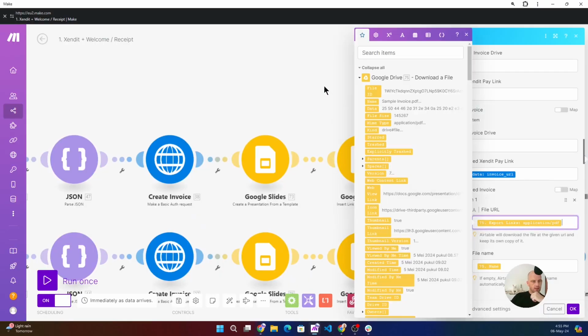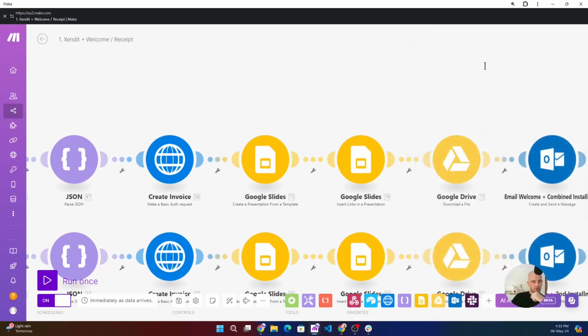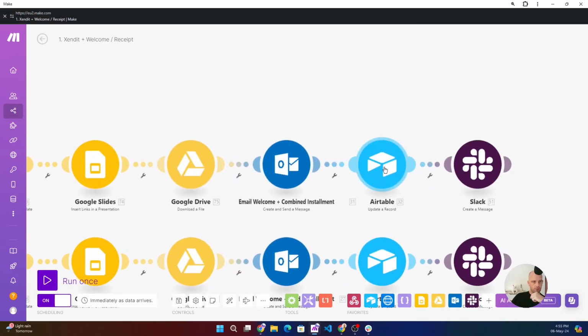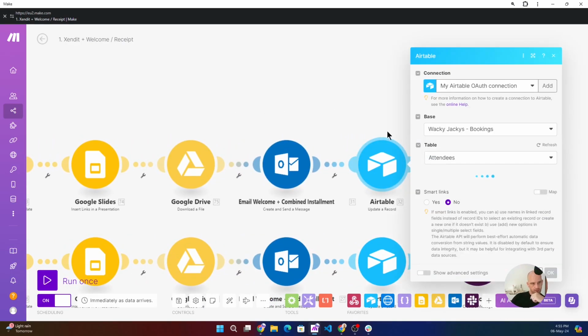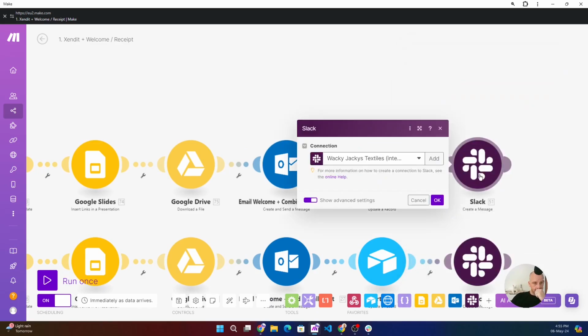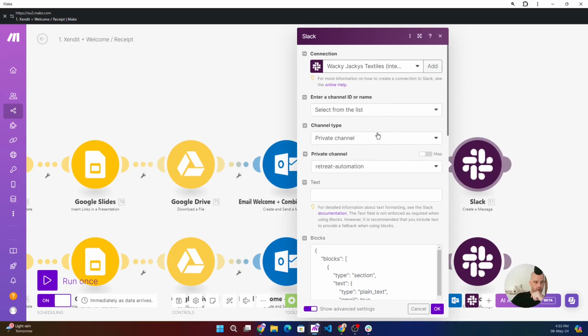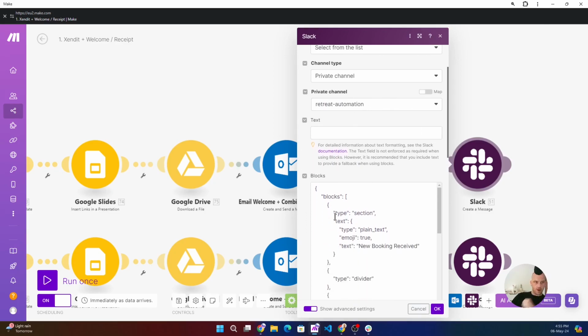Yep. And then we have one more module which, after we've updated the Airtable with all that information, we create a Slack notification. So we've done all the login obviously, we put the channel ID, private channel, which is the retreat automations. Then I've used their blocks and created a new booking.